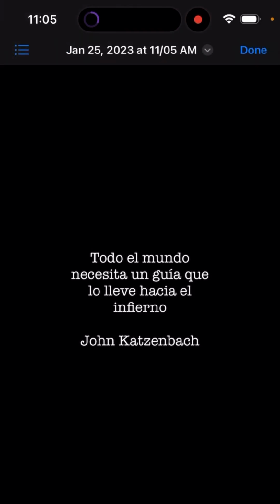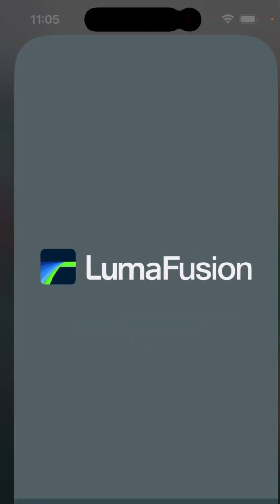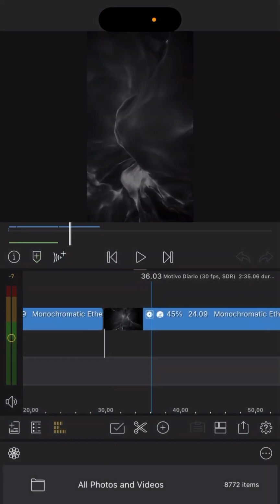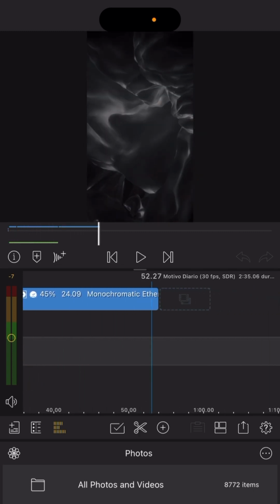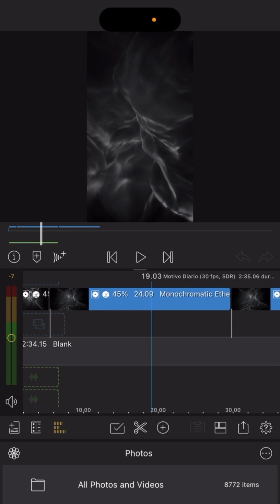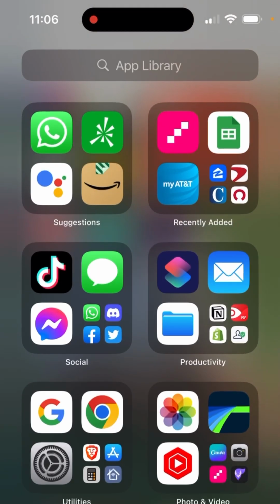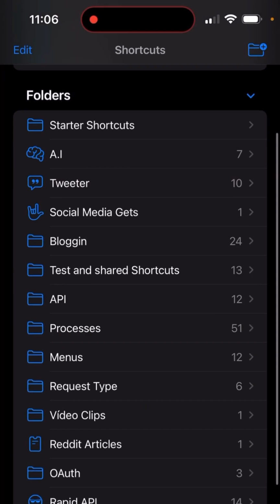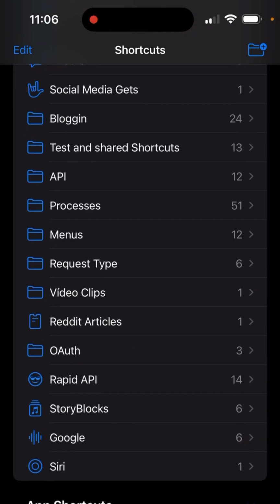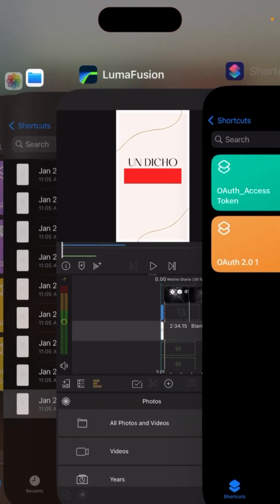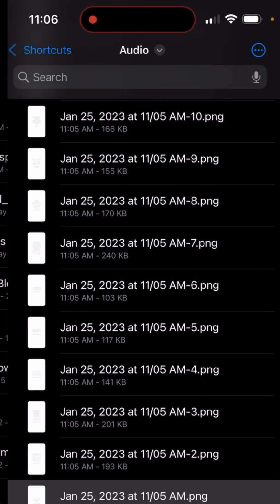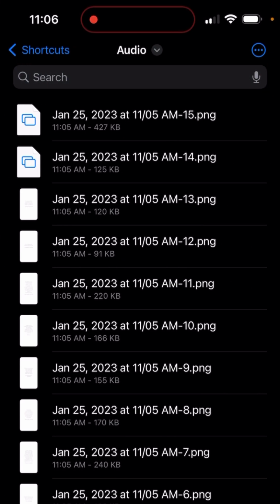But look at this, it's putting it into a blank PNG file that I can then overlay on my video templates. Then I go over to LumaFusion, put it over my template here, add the audio and the images, and boom, I have myself a video, easy, within minutes, right? So let me fix my problem there. It should have done that automatically. I'm not sure why it didn't, but let me fix it.